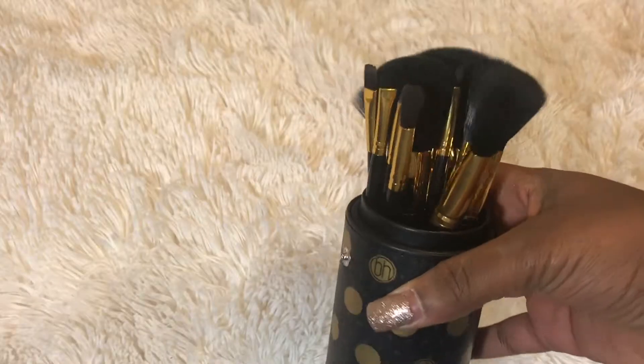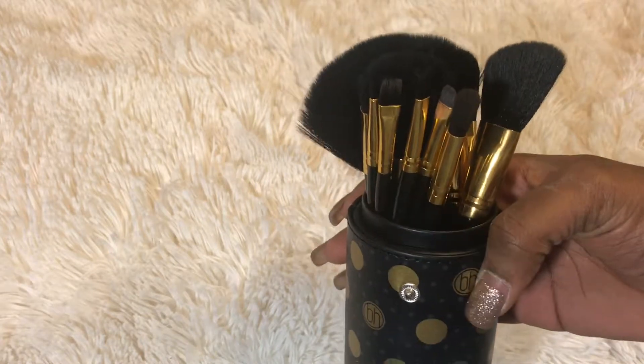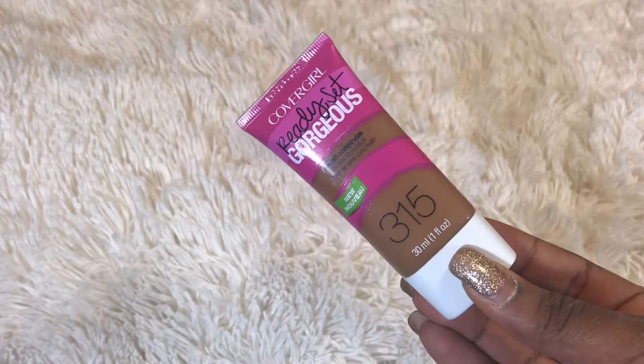The next thing was actually a present from my roommate and best friend Jaden — she got me these BH Cosmetics brushes. I really love these, this is a really nice present. The case is so cute and I use a lot of these brushes. I'm really happy she gave them to me because I always need new brushes — I've had the same ones since I first started doing makeup.